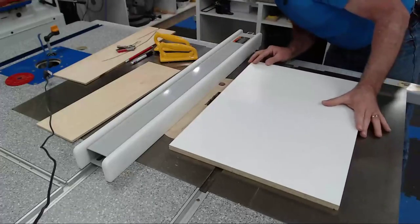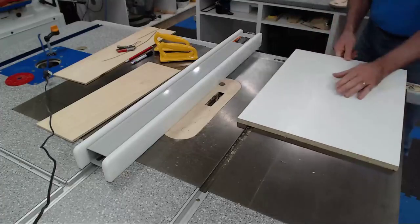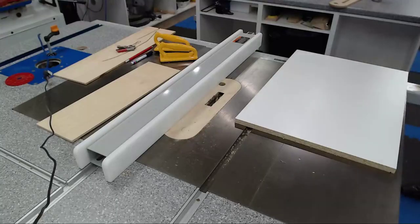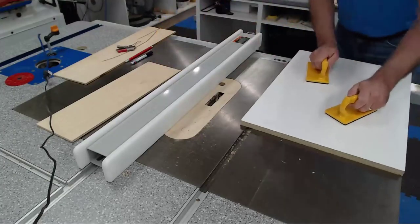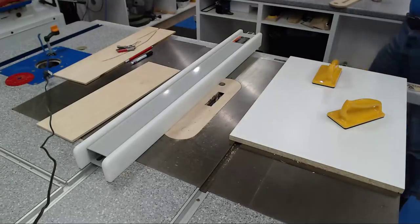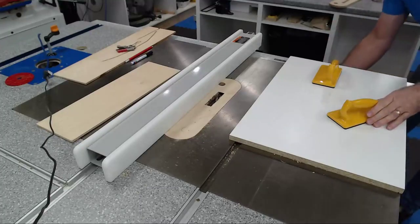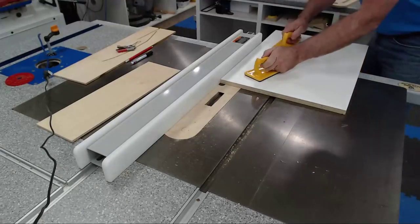All righty. I'm going to check the depth there. That should be fine. This one is just going to be a pass of melamine over the top because I'm curious to see what kind of chip we're going to get here. And for this one, I will be turning on the dust extractor. And away she goes. And I will be using push blocks because, you know, why not? And I will also throw on my earmuffs. And someone's won a pair of earmuffs this week. How cool is that? Here we go.